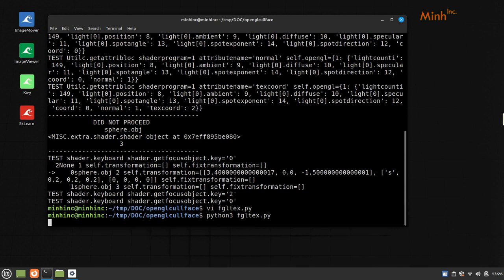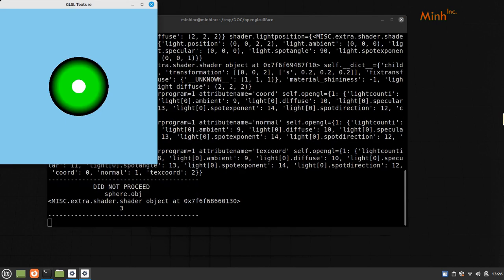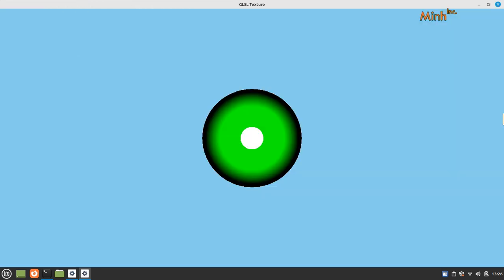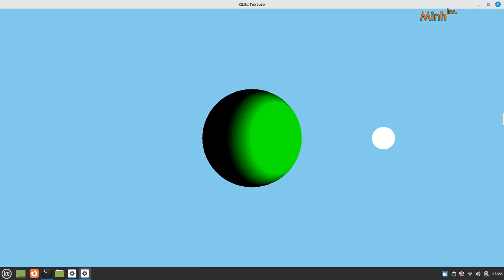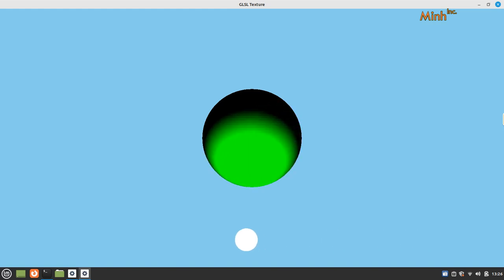We'll try again. This is really a sky color. Now I am going to move this, and now it is not desirable. If I bring it down, now I'll try to make it crescent.